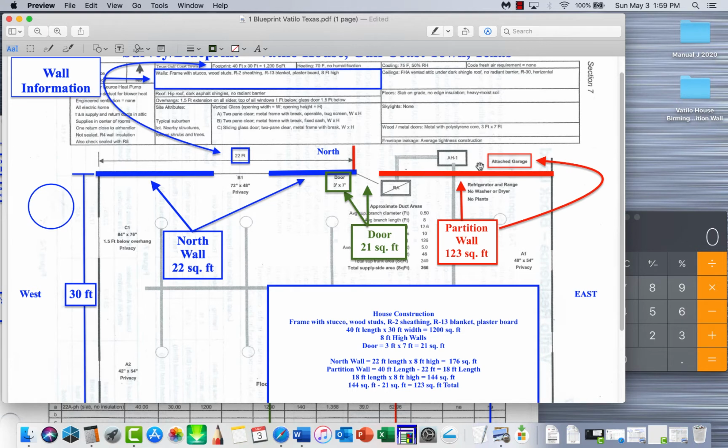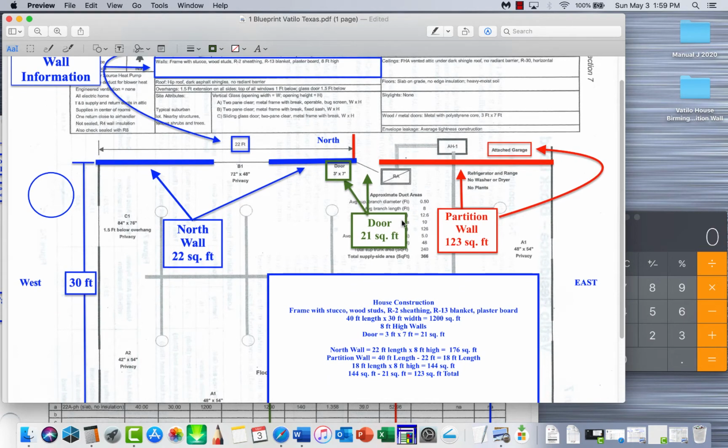When you're dealing with a garage, this is an enclosed area. It's not exactly the same temperature as outside. In other words, if it's 12 degrees outside of the garage and we're 70 degrees in here, this east wall would have that 46 temperature differential, but we really wouldn't have it here. Now, we would assume, since this isn't a living area, that it would be 12 degrees and you'd still have that same 46. But we know it's not going to be true because most of the time garages are insulated and they have a vapor barrier, although they are not sealed completely well because they're not a living area. So we're going to have a little bit of a difference there.